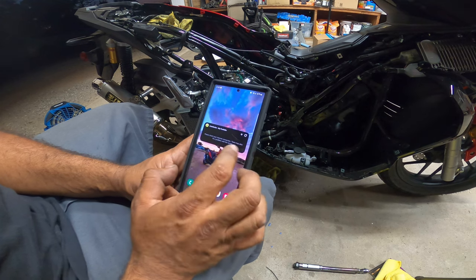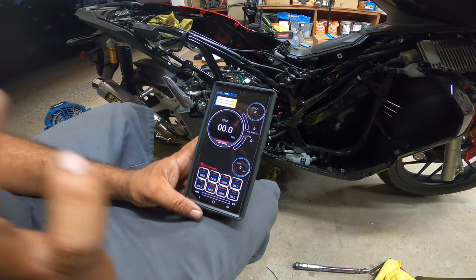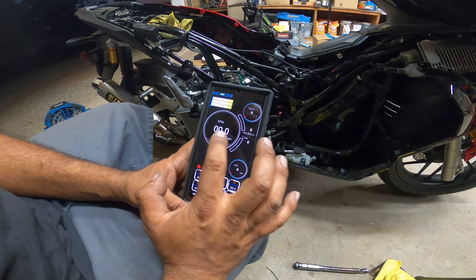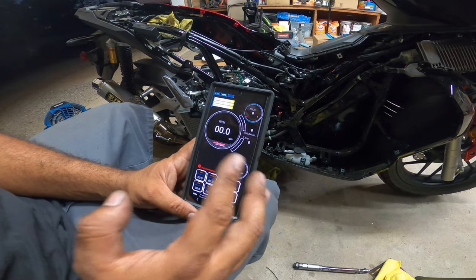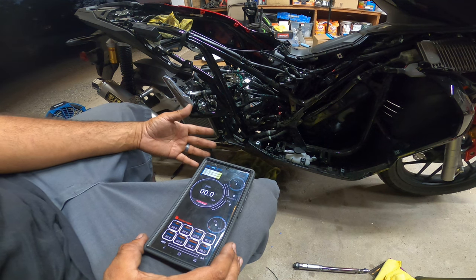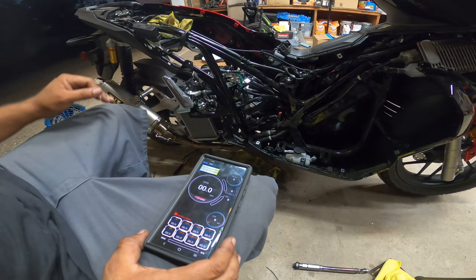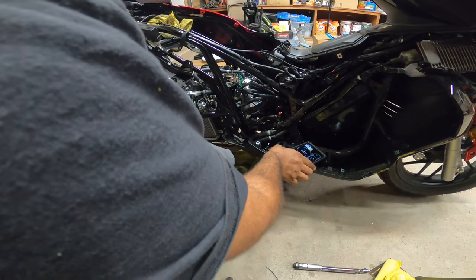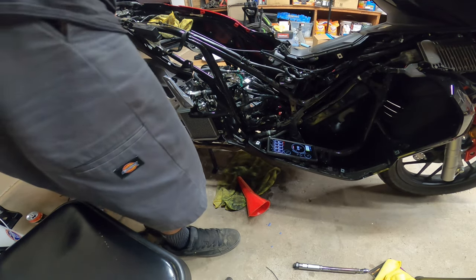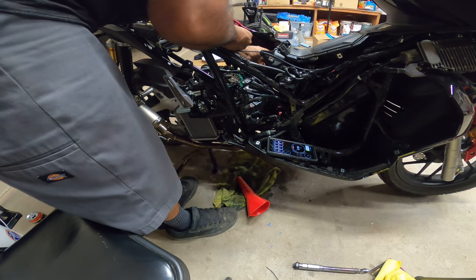So what we're going to do now, we're going to go to A-Racer. Since this has a standalone ECU, A-Racer Mini 5, we want to make sure we can see our engine temperatures, our RPMs, our voltage, and our AFRs are all within specification. One thing I'm going to pre-warn you guys, it will get smoky and loud, so I highly recommend turning your volume down at the moment, because you're going to hear a bike with an engine right in front of you without anything containing it. So it will get a little bit louder than normal. As a pre-warning, all right, guys? Oh, battery's not connected. That would make a difference, right?